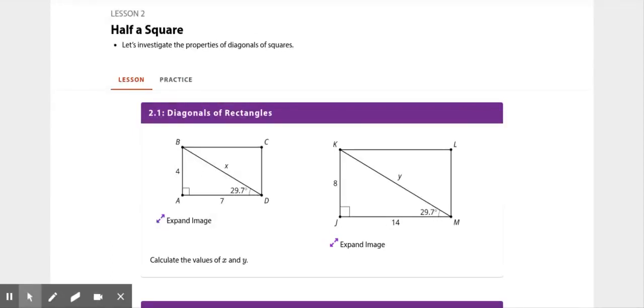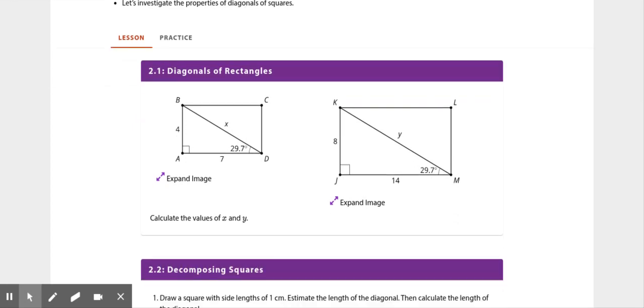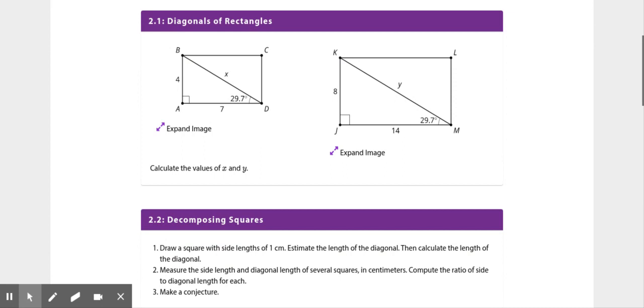So if you use the Pythagorean theorem to find the first length, the x length, it would be the square root of 65 or a little over 8, about 8.1 if you rounded it off. And then y would be double that. But if you also use the Pythagorean theorem on that, you would see that it is indeed going to be double what that one was. Okay, so just a little warm up on that.